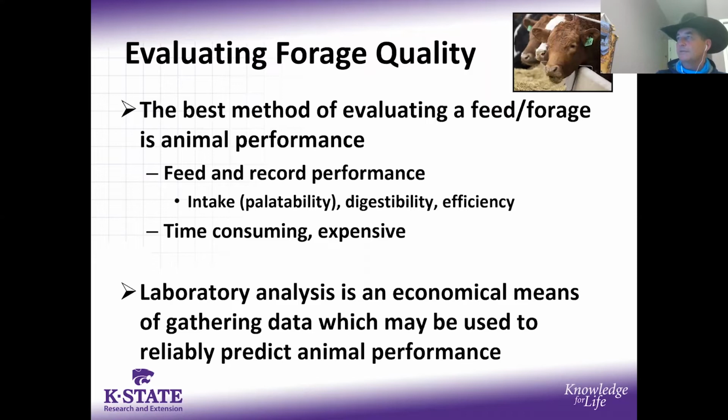When we're evaluating forage quality, the absolute best method for evaluating the quality of any feedstuff is simply to feed it to an animal or a group of animals maintained in a controlled environment, and then record the performance of those animals. Now, this would take a tremendous amount of time and it's awfully expensive. So a laboratory analysis is an economical means of gathering data which may be used to reliably predict animal performance.